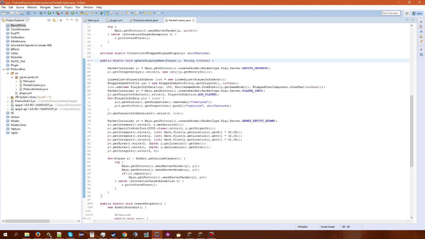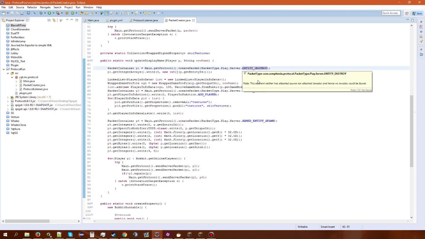How does that work? Well, very simply, there's 3 packets here. They're numbered 1, 3, and 4. There was a second one. Apparently it was not needed, so I just erased it and kept the numbers strange. That's fine. Don't worry about that. The very first packet, very simple. It destroys the existing player. Client side it tells it to not render it anymore, and I think to remove it from the tab list.